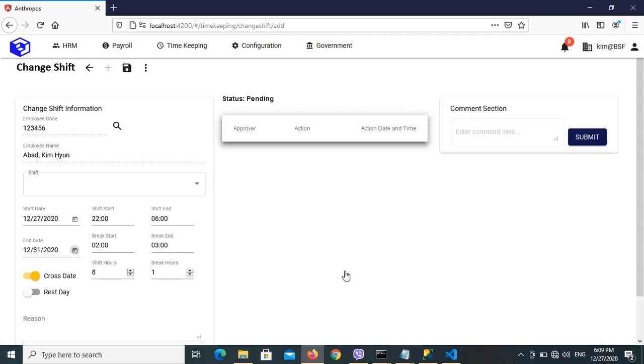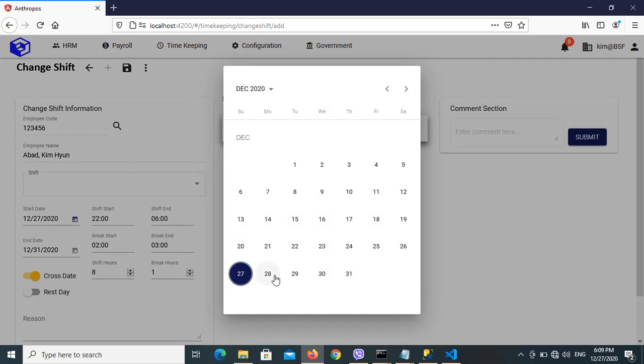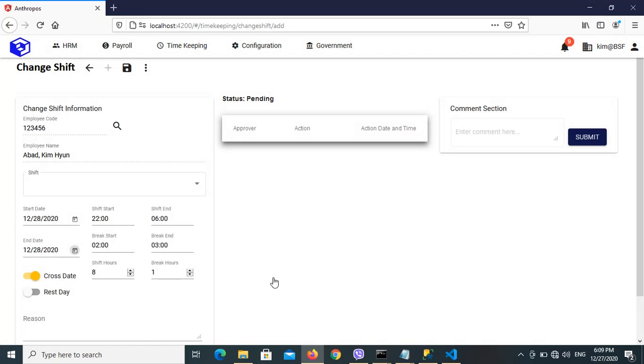So it can also be 1 day, for example from 28 to 28, like that. And for example, it's just a change of rest day. You can also apply for change of rest day in change shift.